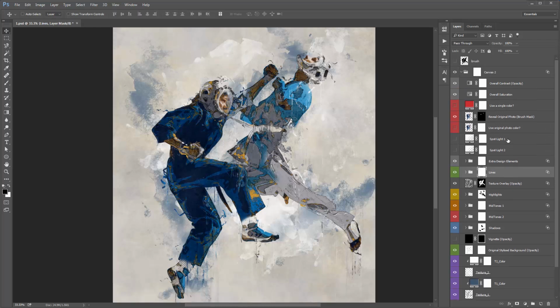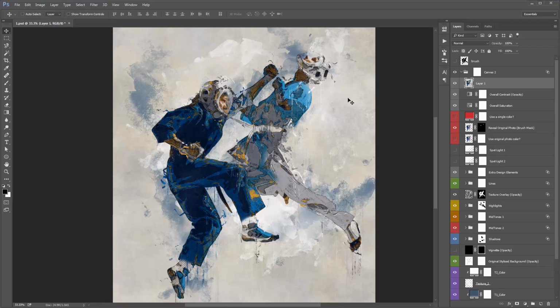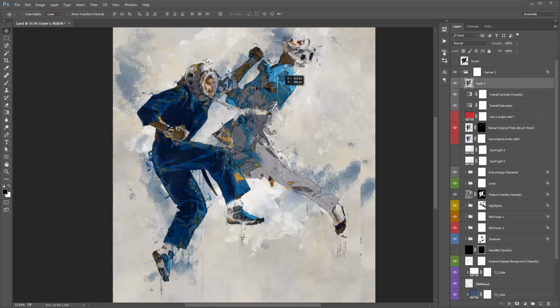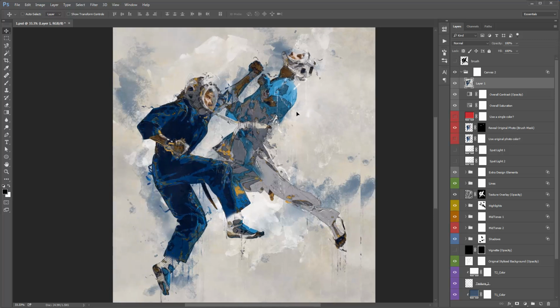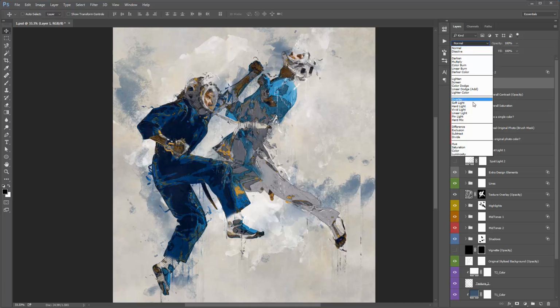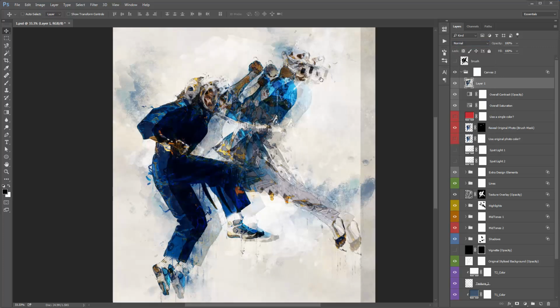Okay, pretty cool. Now a little trick, well, what I like to do when I think I'm done with the design, I like to flatten everything onto one layer. So if you go Control Shift Alt E or Command Shift Option E, it'll just merge everything onto one layer here. So now if I move that around, you can see, yeah, it's on one layer. And what I like to do is I set the blend mode to hard light. Okay, oh, actually just undo that.